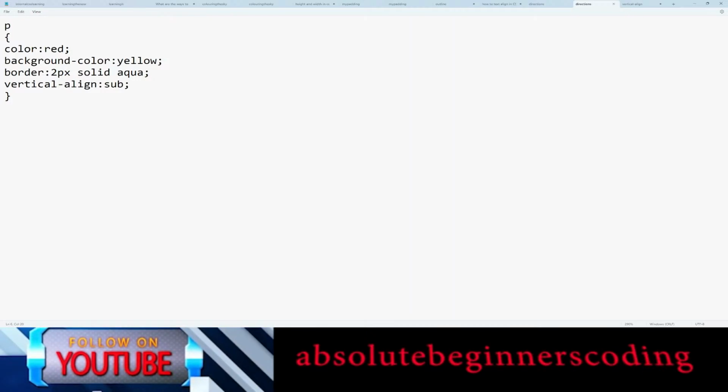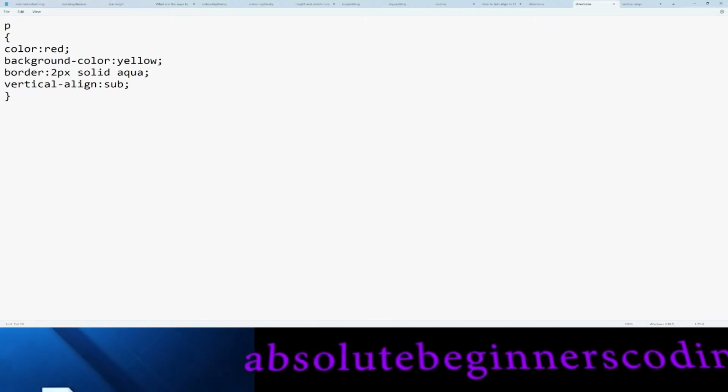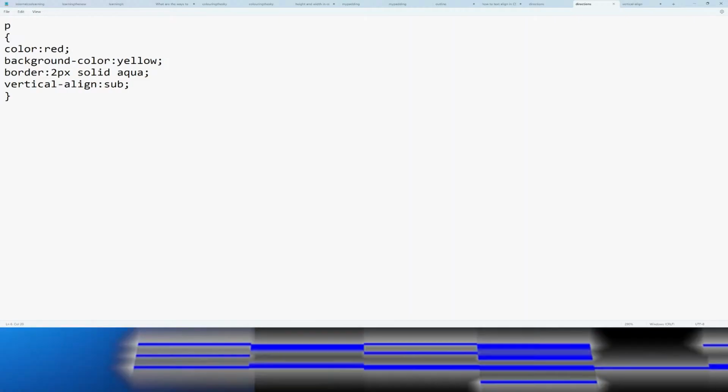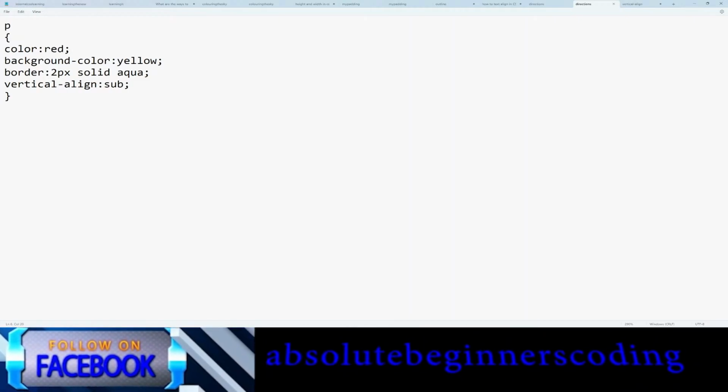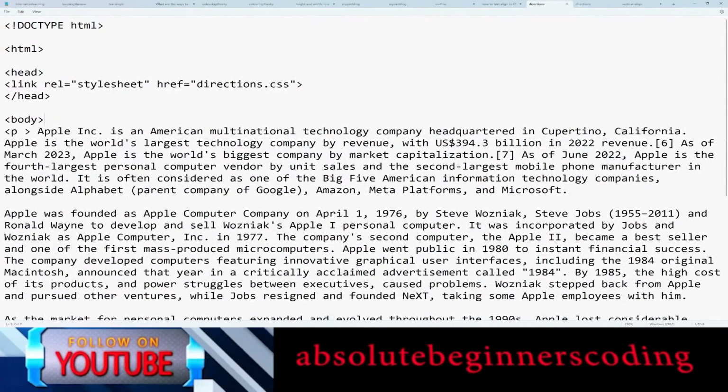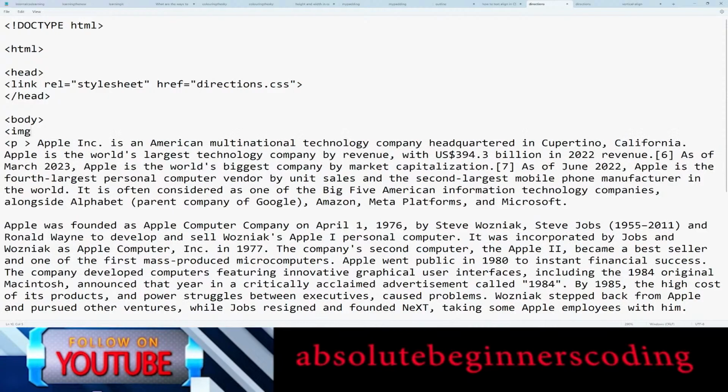Okay, so basically why we couldn't see is that this can be set only if an image is added to the text, or else it might not be seen. So I think I need an image for that. Okay, let me add an image. Let me add an image here.